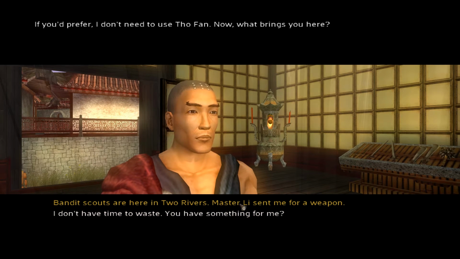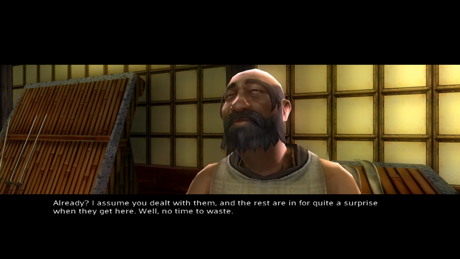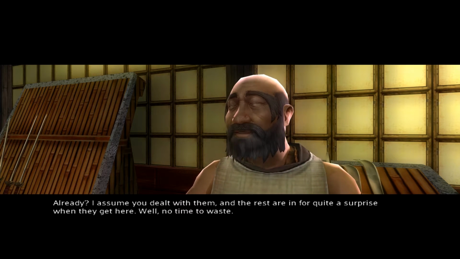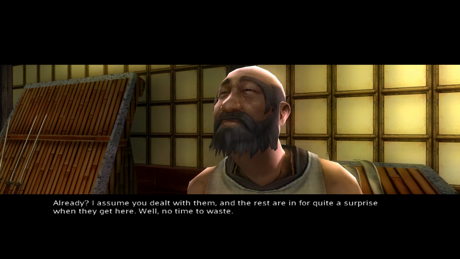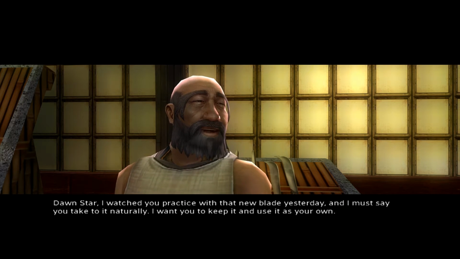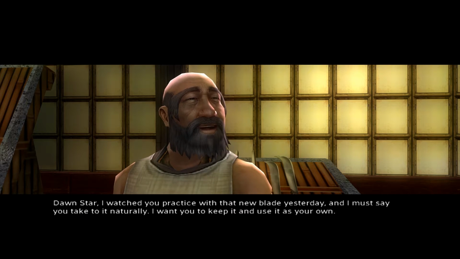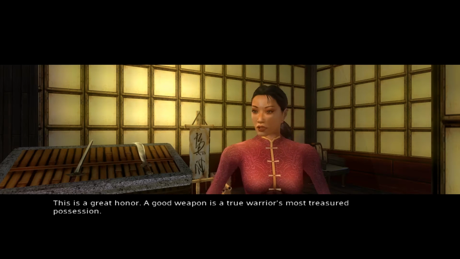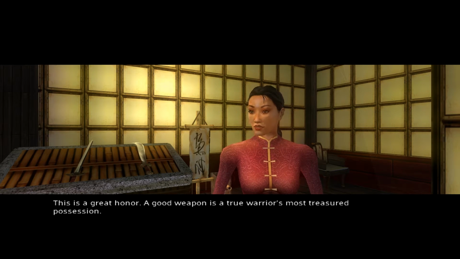Well, we need to get some weapons. Already? I assume you dealt with them, and the rest are in for quite a surprise when they get here. Well, no time to waste. Dawnstar, I watched you practice with that new blade yesterday, and I must say you take to it naturally. I want you to keep it and use it as your own. This is a great honor. A good weapon is a true warrior's most treasured possession.